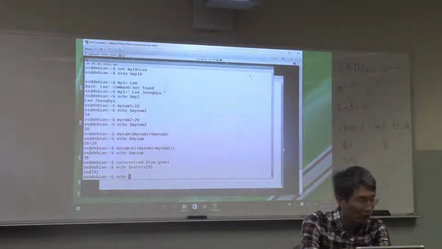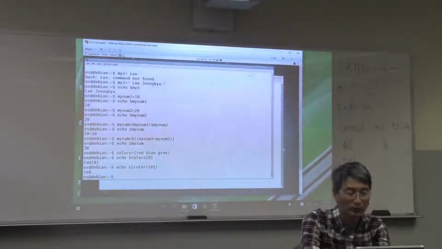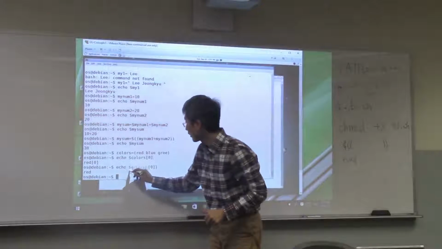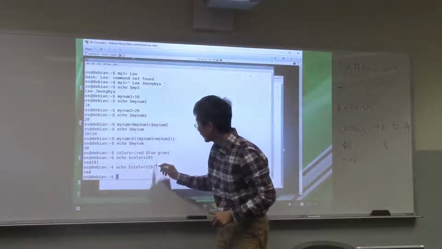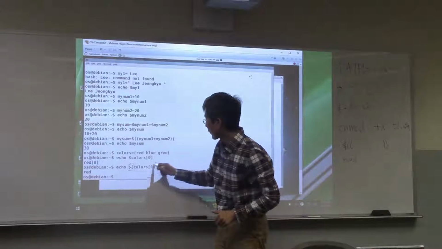Instead, bash shell needs to use the dollar sign with curly brackets with the variable, so colors.